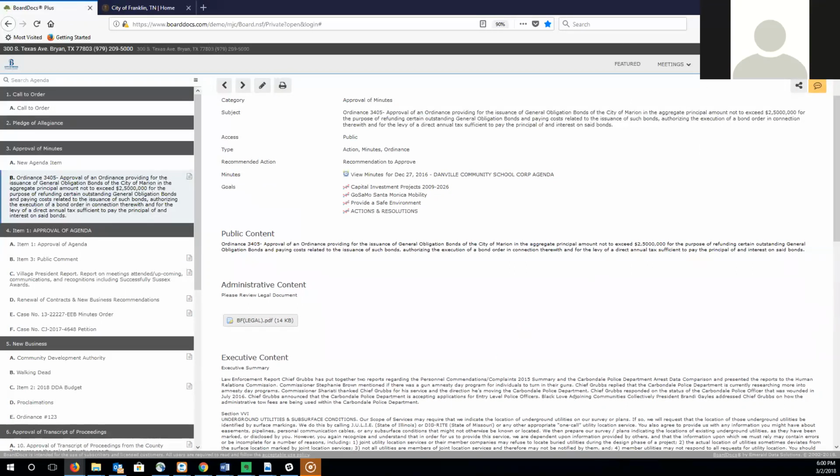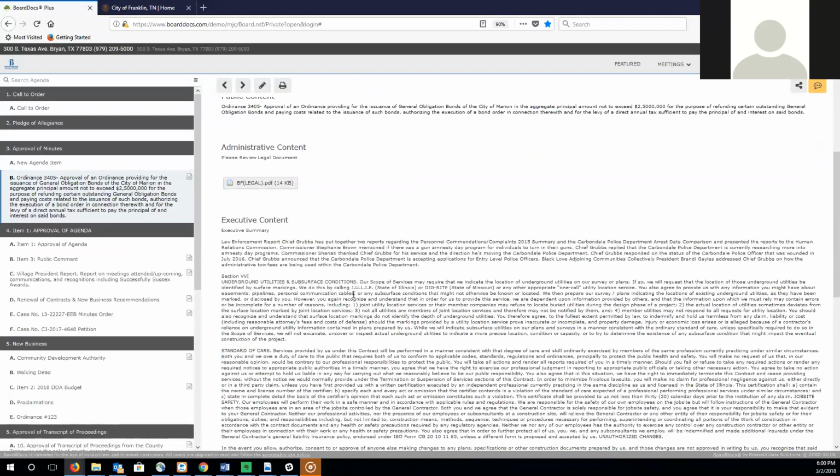All right, and the same goes for search. If I'm looking for information, you're going to have greater search capabilities than the public will, because they'll be able to search this content, but not this content and not your notes. All right. Other than that, that is really the involvement of what it takes to be an end user of BoardDocs. We set it up with a concept that information needs to be simple to find, simple to create, and simple to search.